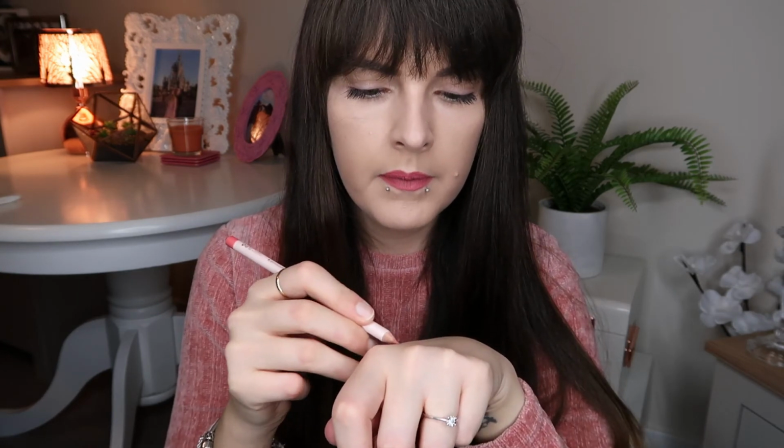So let's try the pink. That's really nice. So it's like a really dusty rose colour, so it's just this one on the bottom. So that really would look nice with the gloss over the top. I'm not going to be able to see it too well. Again, it's like the colour of my jumper, like a dusty rose pink. Really, really nice, really easy colour. I'm definitely going to use the pink one.